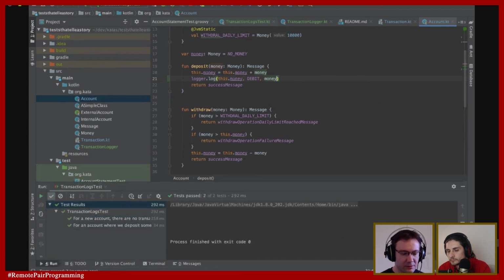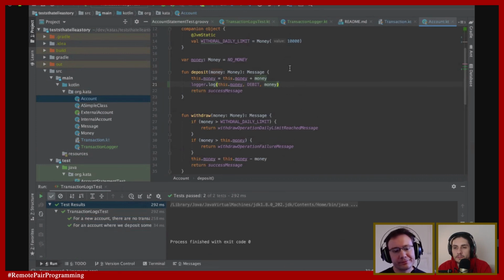And it is okay. It's interesting that you wrote the method like that, because I was thinking, if it's not from the idea of telling a story, it's not easier for the user to have a method saying log debit and another one log credit instead of saying log this money, debit money. Actually, that's my next step.